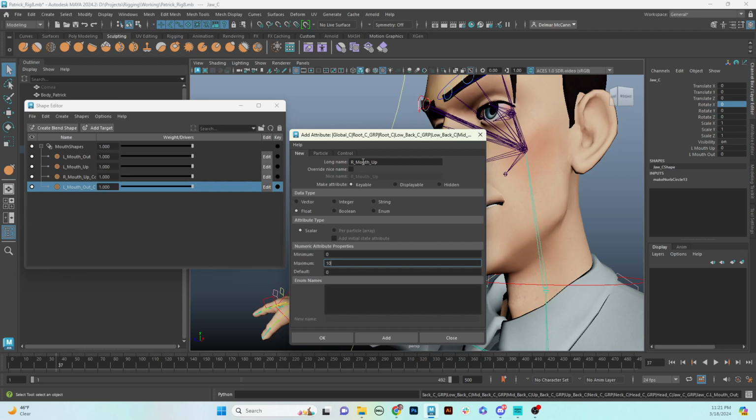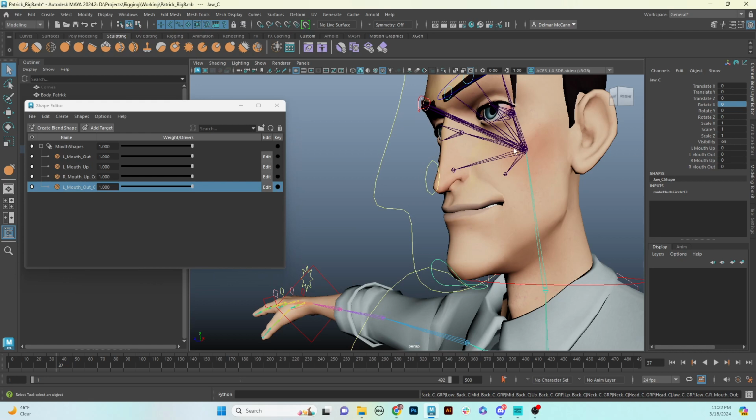And then the one would control two of the attributes here. We could do the same thing with an in and an out with our out attribute. But we're just keeping it pretty simple here. All right, and then we're going to go right mouth out. Again, same thing, minimum 0, maximum of 10, and we will add that.